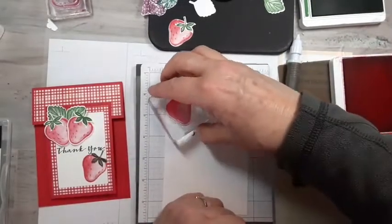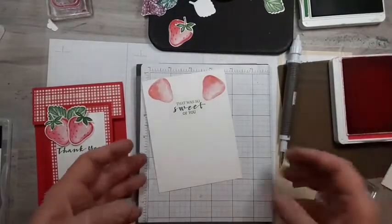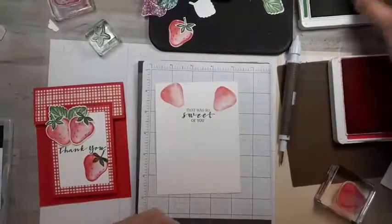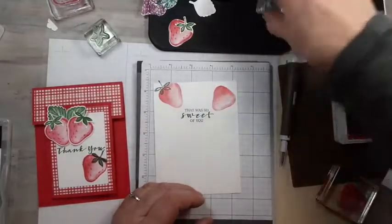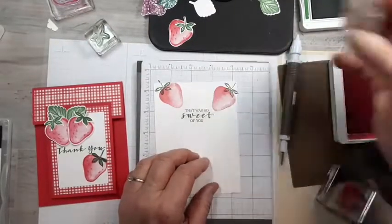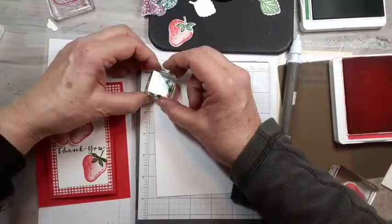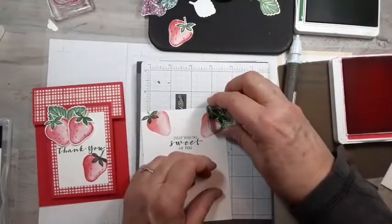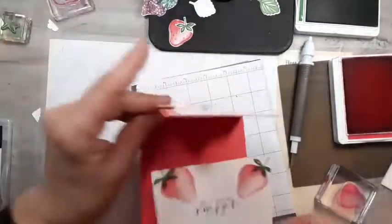One there. One there. And if you did want to... Okay. And the green. It's okay. Oops, it went off a little. So you do the outline, and then you can fill it in. There. Or if I wanted the other one that I made earlier, I could have put that in also.